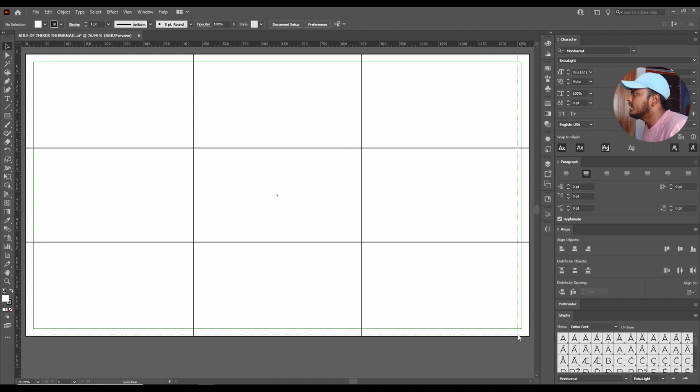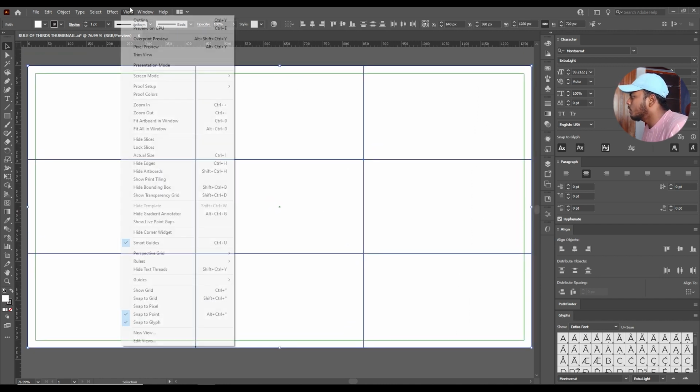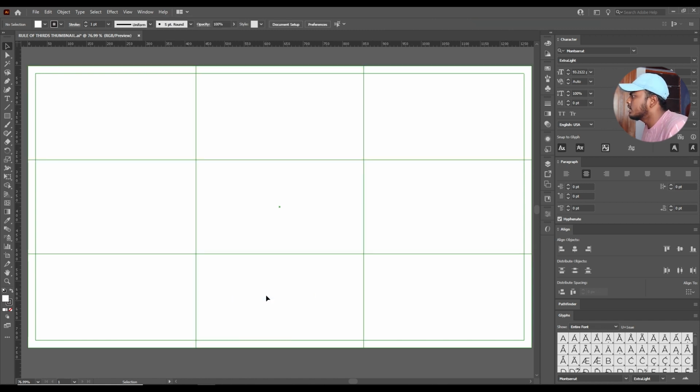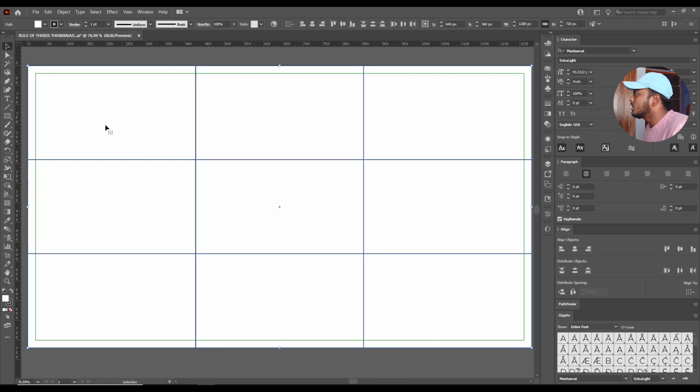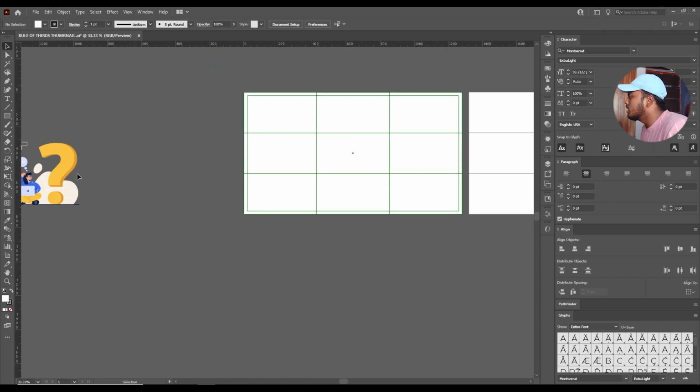So select this grid. For converting it into guides, you can go to View, Guides, and Make Guides. But here is the shortcut for that: Control plus 5. Easy peasy.